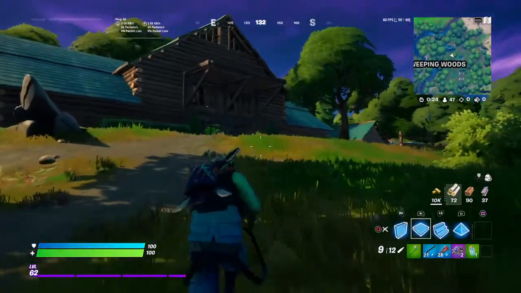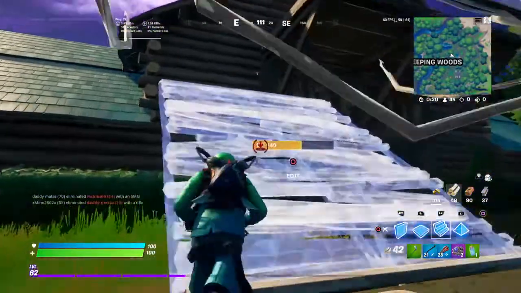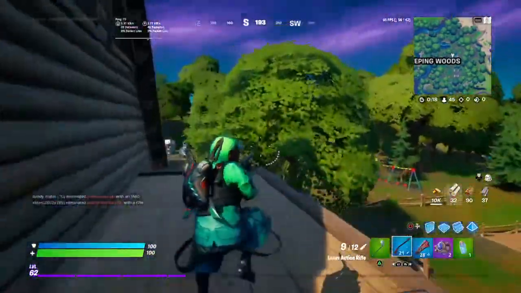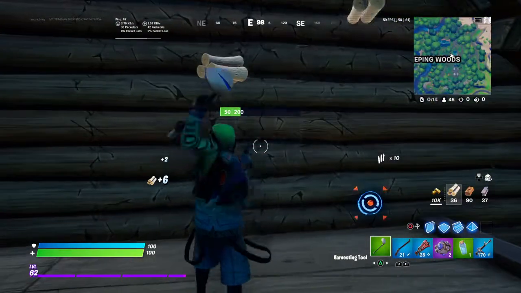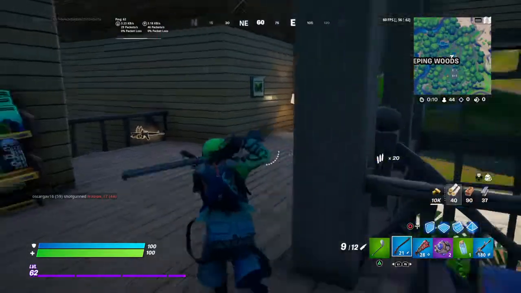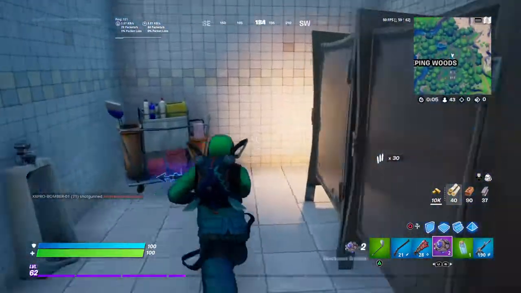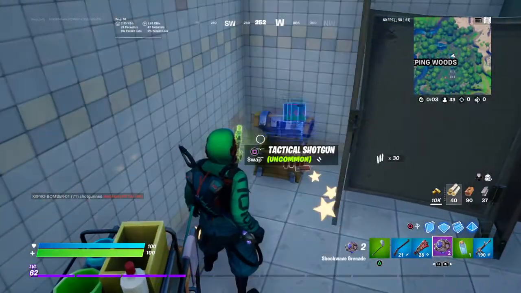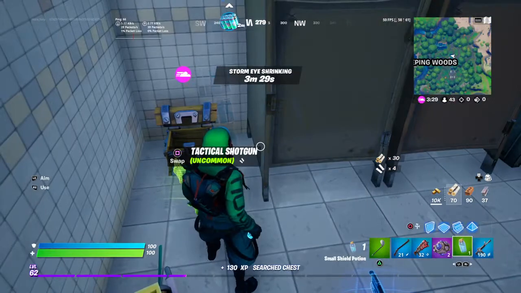Oh, there's something blue. I think it's a chug splash. Oh, chug splash counts. Oh, it's a blue AR. Oh my goodness. Okay, that counts. Oh no. Oh, that's a gray one. Okay, we have a chest. Good luck. No, no good. Oh, we have chug splashes. Okay, I'm gonna carry it.